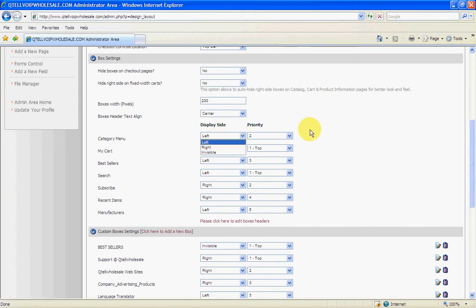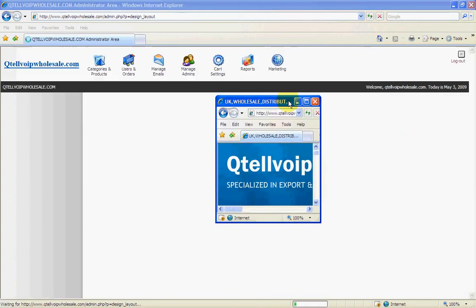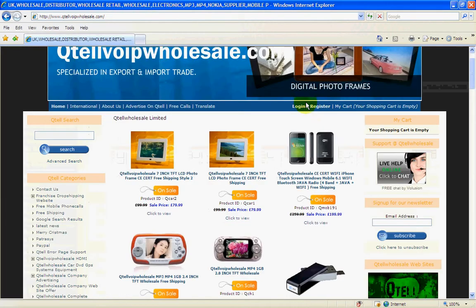And that's how you move all the boxes around. All the boxes can be moved in this way, so you can put them up the sides where you want them. So we'll just move this out of the way, and move our categories back again. We want to have it there at number 2. Save the changes. And that's it back again. So we're just moving our web page.